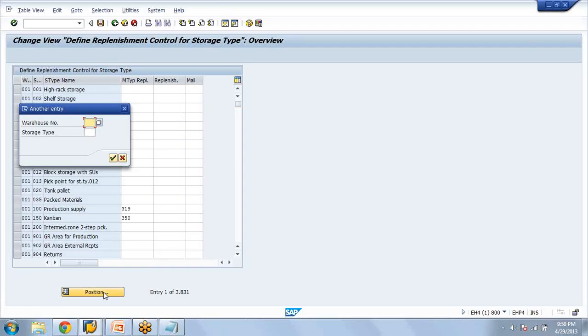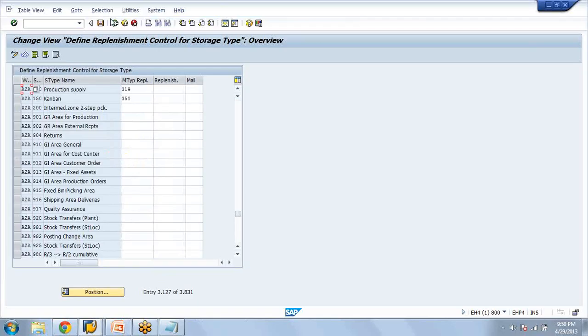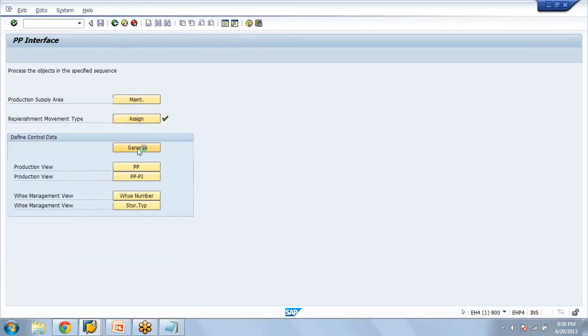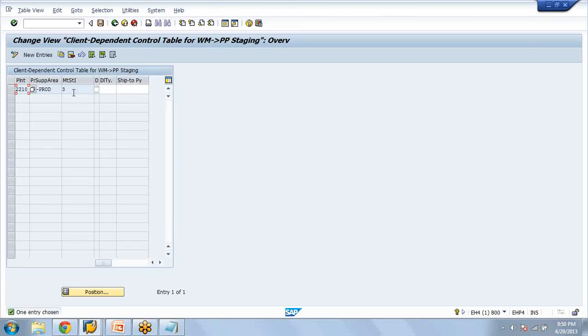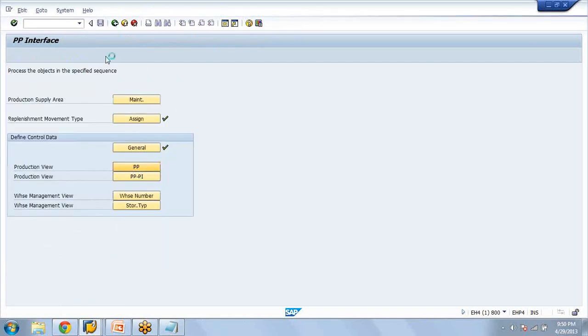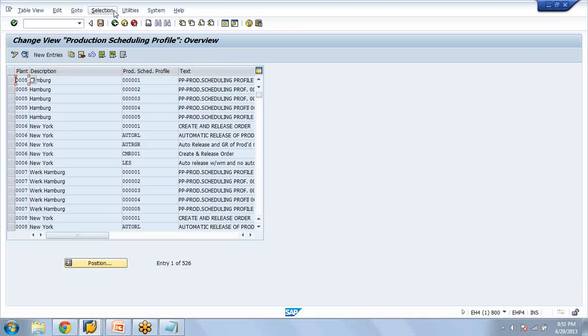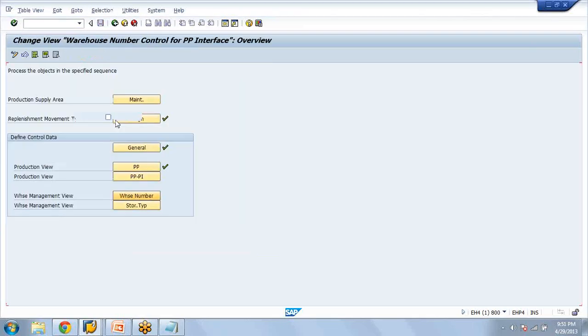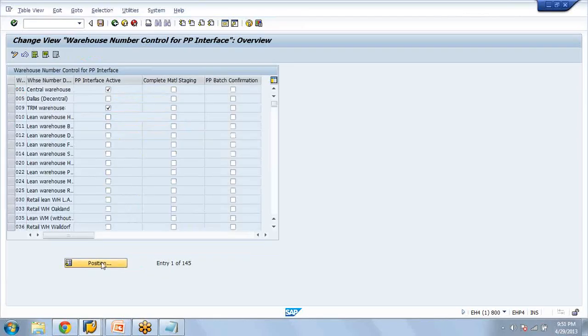These are the production activities. We check here, warehouse. We need to make the PP interface active, and it has been activated.